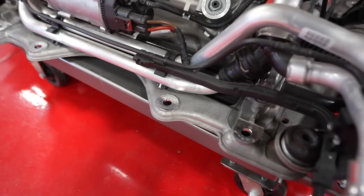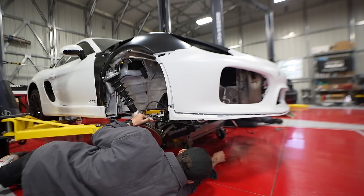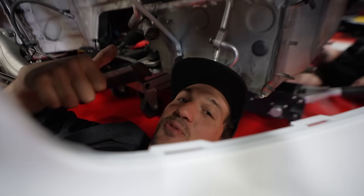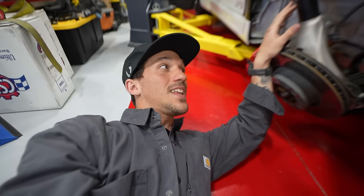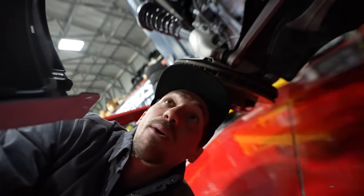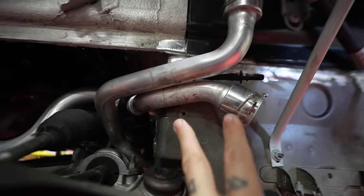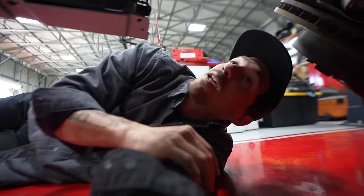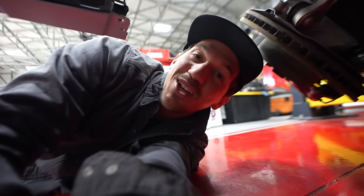If the subframe bolts line up, we are 100% good to go. If not, we've got more work to do. This could be the make or break for us. To test this, we lower the car down on top of the subframe and loosely screw in the bolts. Good news guys — subframe works! As much as we'd love to install all the suspension and have it completely rolling, we have to leave the subframe off so the body shop can get in every nook and cranny behind the front tub. But all the bolts fit in and work. It is 100% confirmed — Tim, we freaking fixed this damn car.